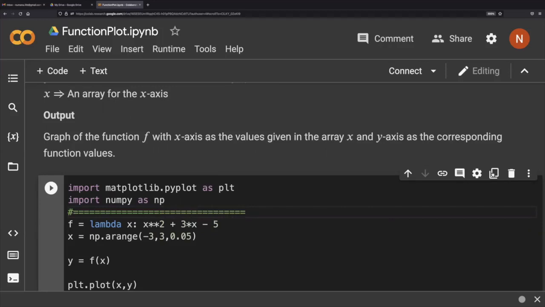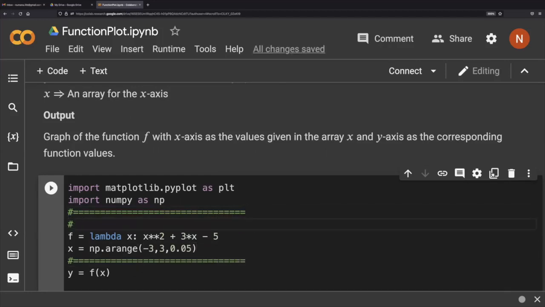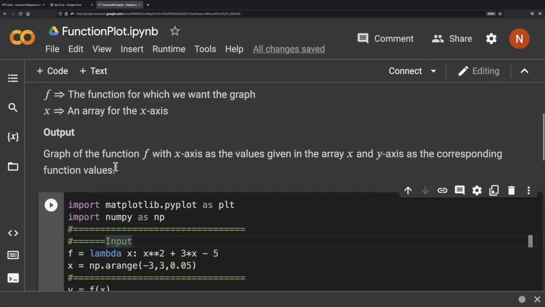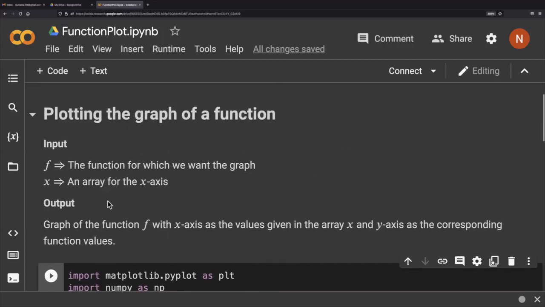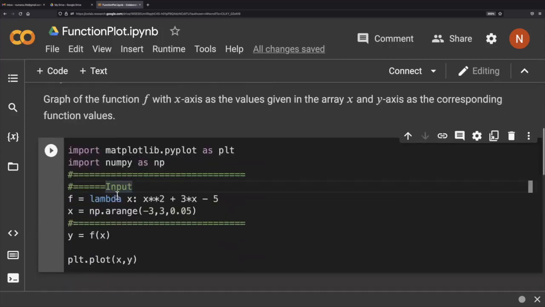To have a very neat look, you can just put certain lines to say that these are just import commands and these are the input commands. Anything which you type after a hash will not be executed by the Python code. Therefore, you can just put a hash and type whatever you want. This is the text within the program, whereas the text we wrote outside is just outside the program, and that can be typed in LaTeX format if you want. But here you just type in the ordinary text format.